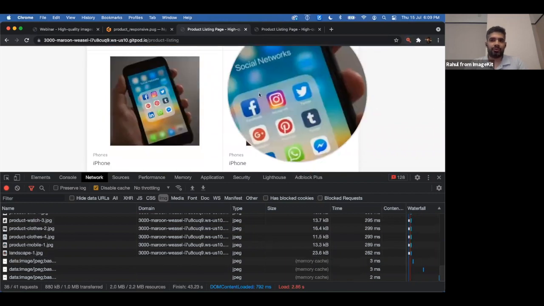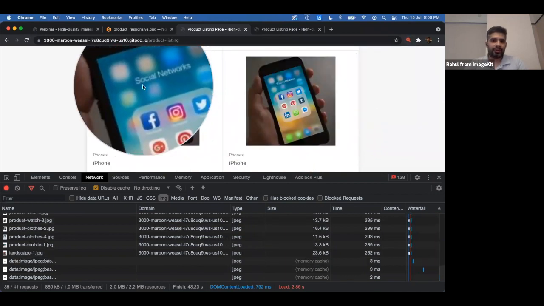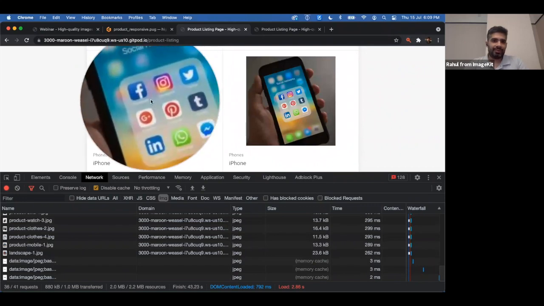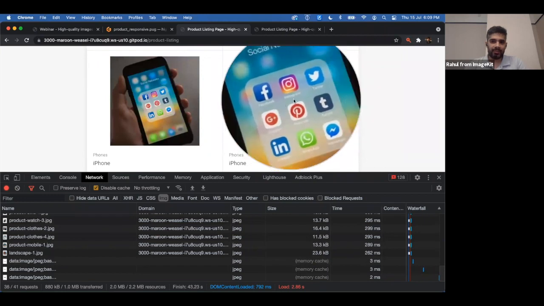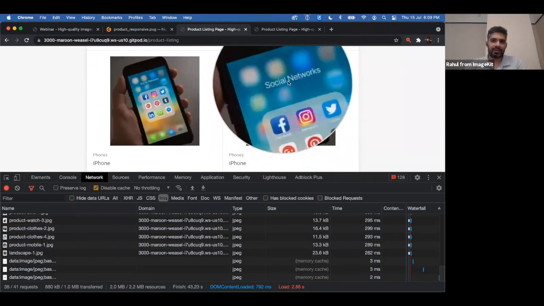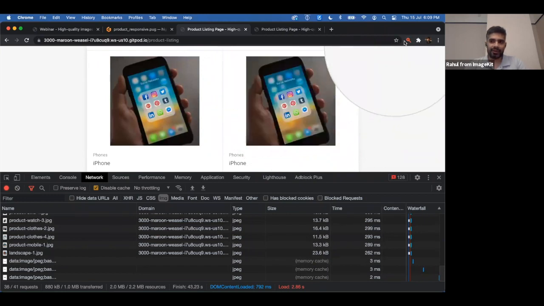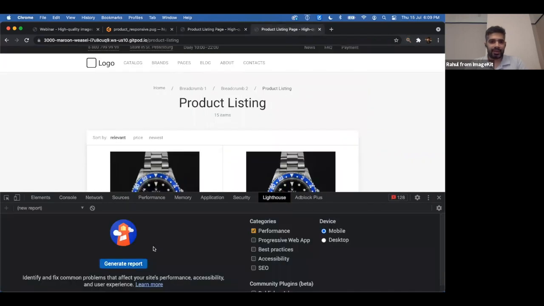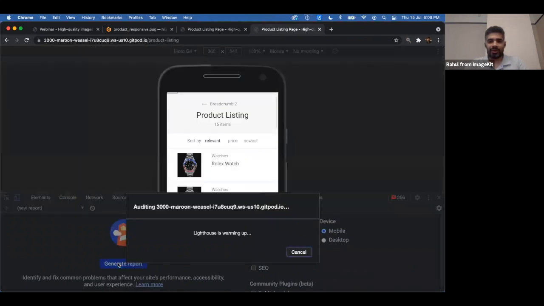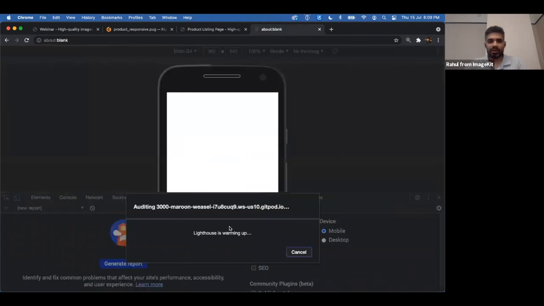For example, on this phone screen, the text on the left is not very clear. You cannot even make out the names of the apps. But on the right, you can read the names of each app, and the text on the top, social networks, is a lot clearer as well, right? So quality is great. Now let's run the Lighthouse test and see if that would be fine. Let's do it first on mobile, because that is where the performance challenge was.